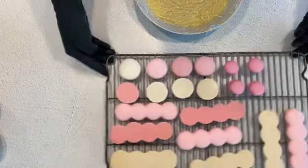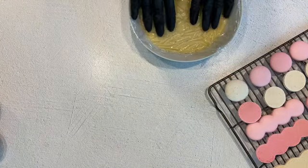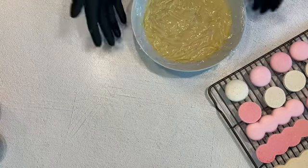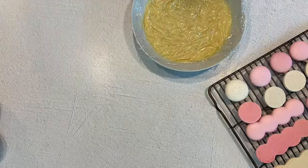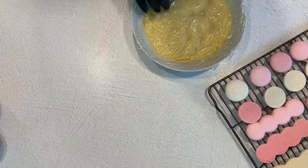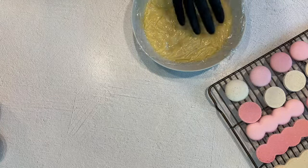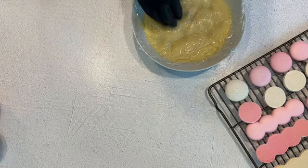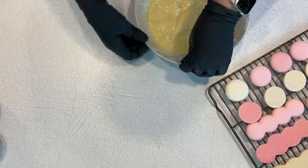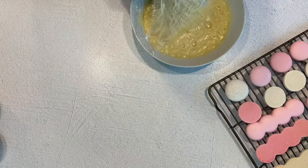The ganache is ready and I'm gonna show you. It's been on a countertop for a few hours already. And how do you know that the ganache is ready? I'm gonna tell you how to check if ganache is ready for piping. With your fingers or your hand, you simply touch that wrap. And if you feel that ganache is soft and it's good for piping, then it's ready. Also, when you remove that plastic wrap, it should come off so easily. You see how easy it is to remove? That means ganache is ready.